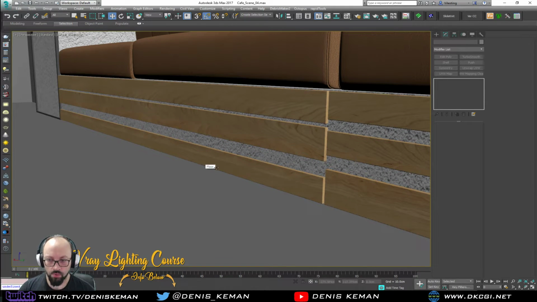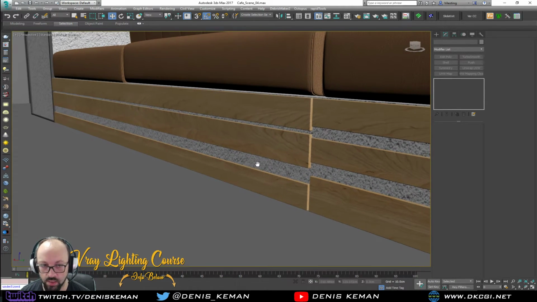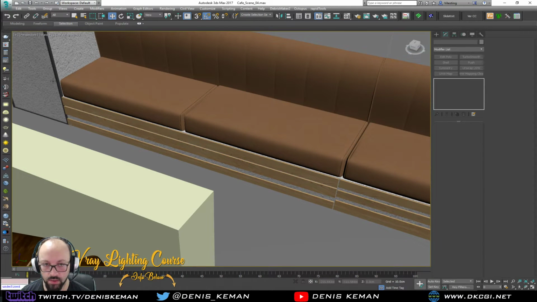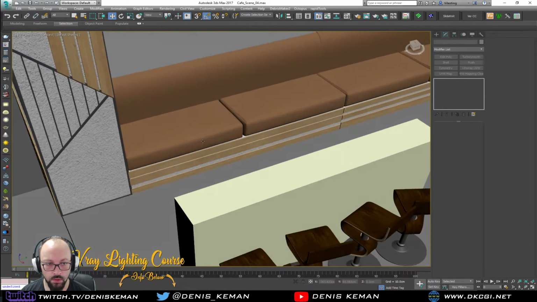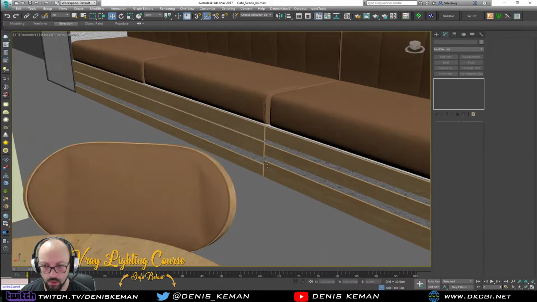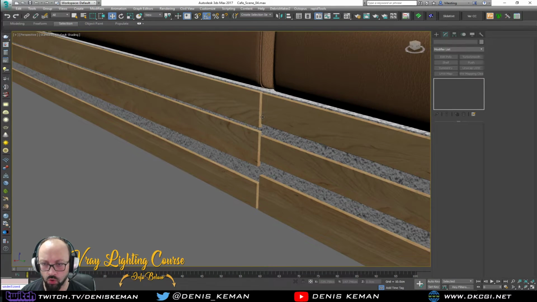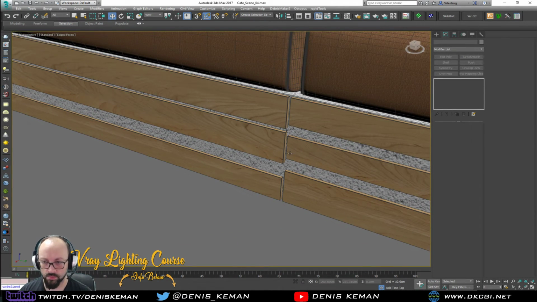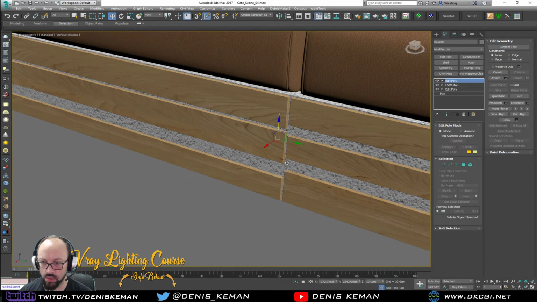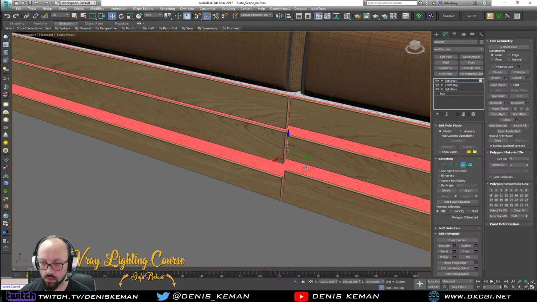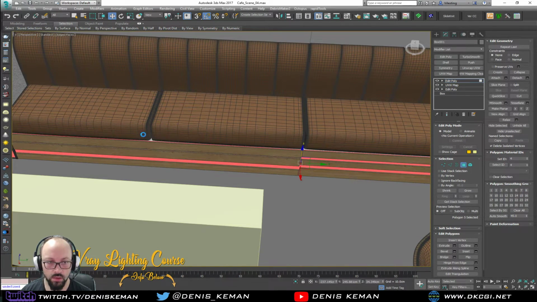I should probably go ahead and add some structure here for something to hold these guys together. So let's go ahead and do this.